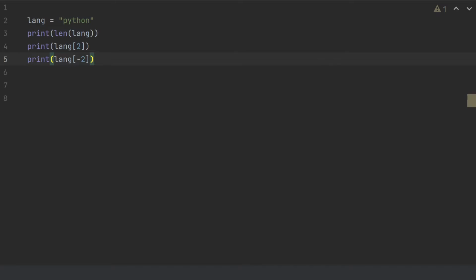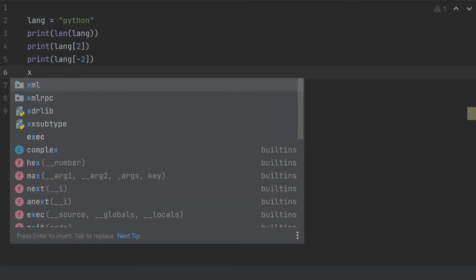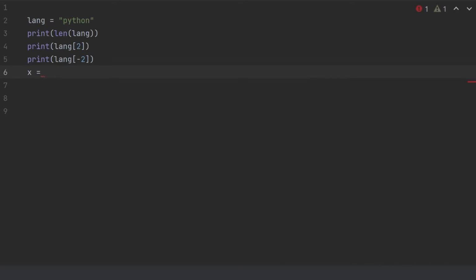Now that we know how to fetch specific characters, let's say I want to fetch PYT, those 3 characters. How to do that? Well, let me first declare a variable called x, and I want to add inside x PYT. Well, I can simply write PYT, but let's use bracket notation to do that. Well, let me write lang, brackets, and inside brackets I need to mention the starting index and the ending index. So I need to mention 0 and 3.